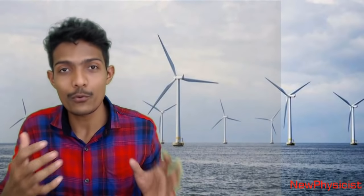When wind speed increases, the wind turbine propeller starts to rotate at higher speeds. So to get a uniform output out of the wind turbine dynamo, we need to reduce the speed of the propeller. To do that, we have the pitch control mechanism. Pitch means the angle of the propeller blade, the angle to the propeller plane. Right? Understood? Then, when the wind speed increases, the pitch angle increases automatically.